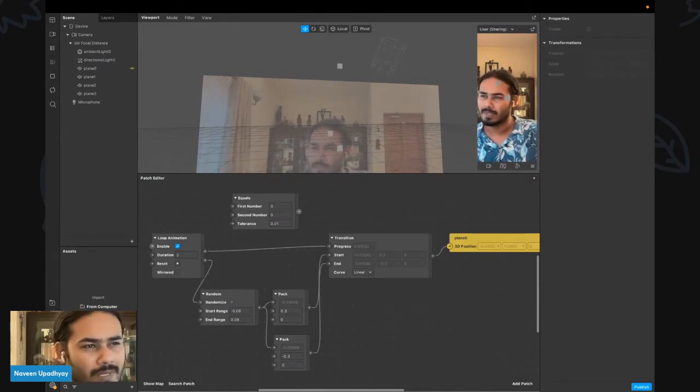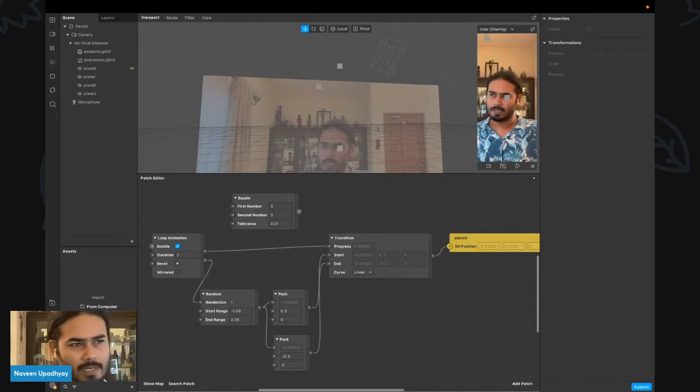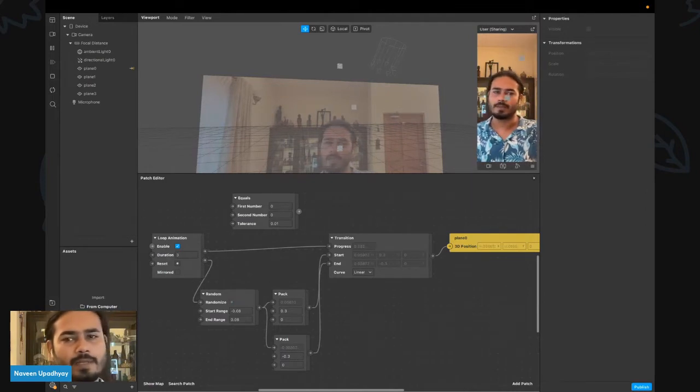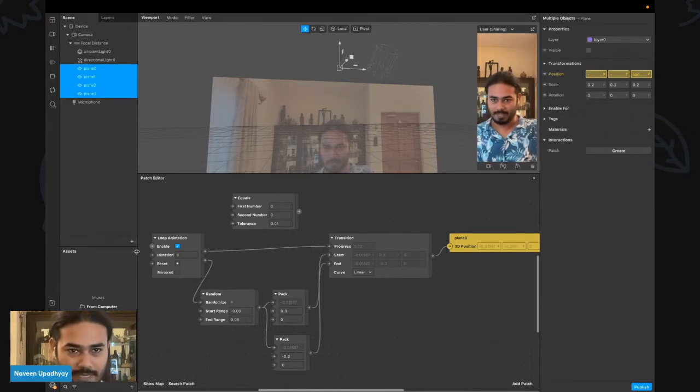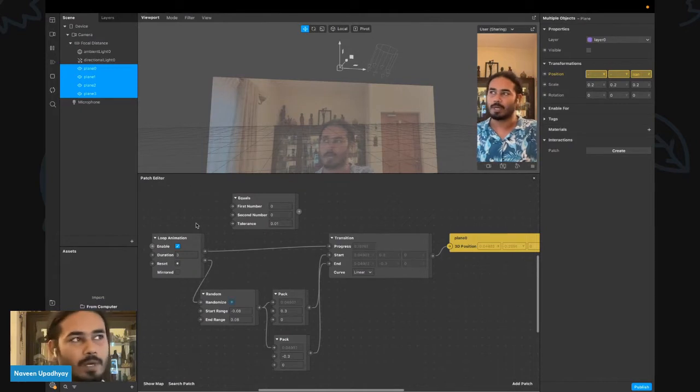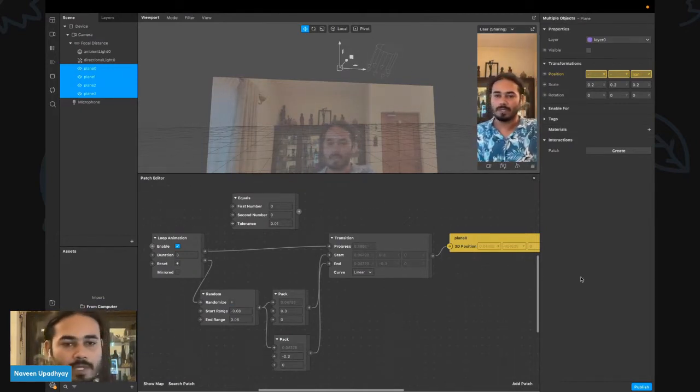Can we take input text from the user? Is it currently available? I can see that option to be text. What you're referring to, Sarang, is editable text. Editable text works in a simulator, but it doesn't work on Instagram or Facebook. If you use editable text, it's going to give you a capability problem that it's not supported at the moment. But if you want to just experiment with it, you can obviously have it here.